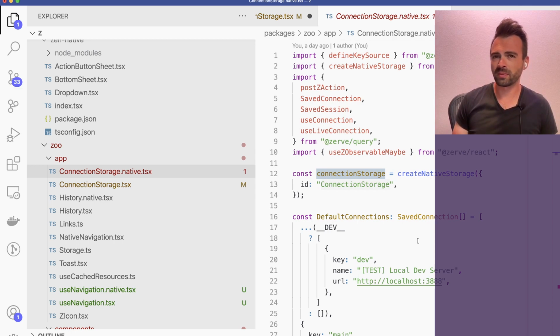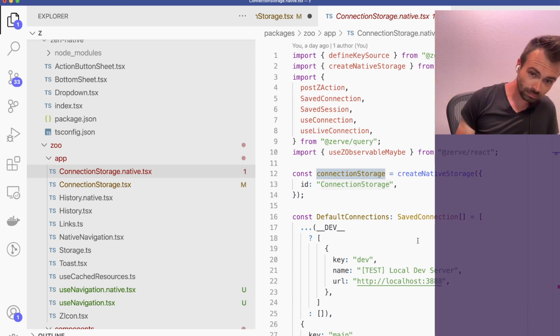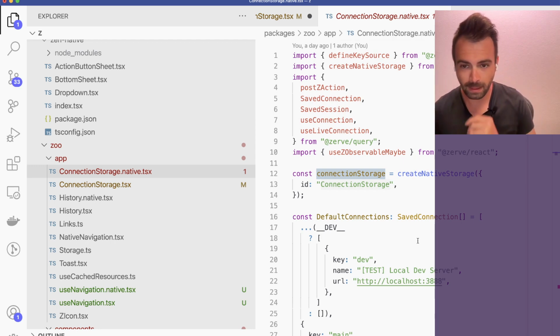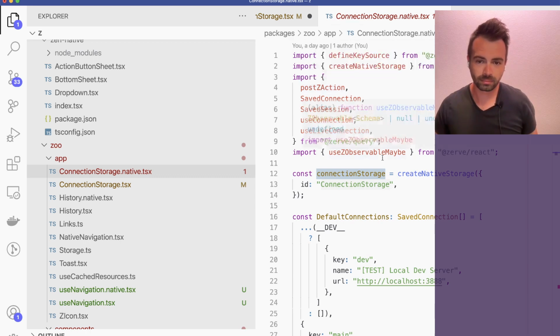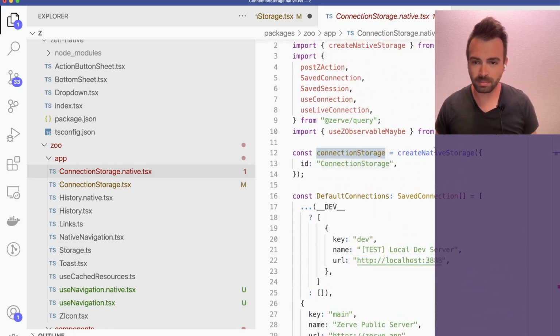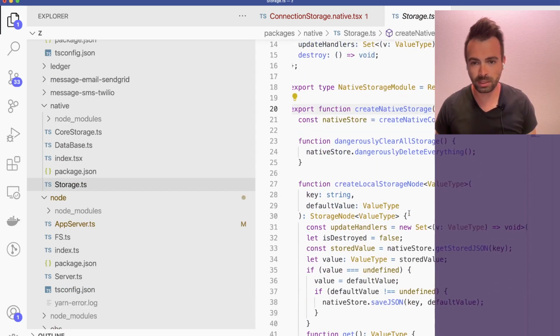And we just confirmed via CORS that it's okay for one Zerve service to talk to another Zerve backend. So maybe it's okay that you've got a web app that's kind of a hub, and it's able to talk to all of your different servers through one UI. Maybe that's a good idea, maybe not. Because nothing here about this is specific. So create native storage, this is what I would need to re-implement.